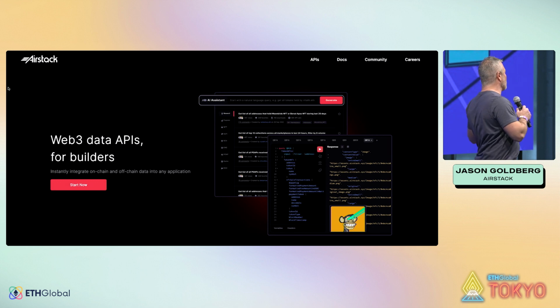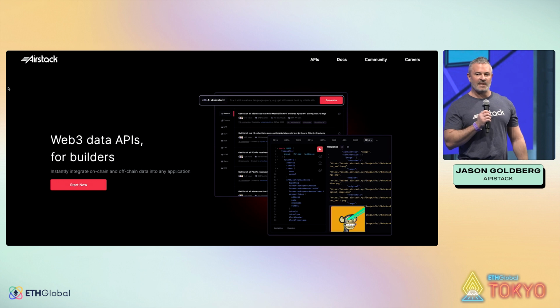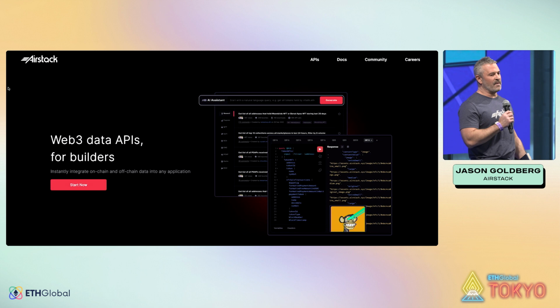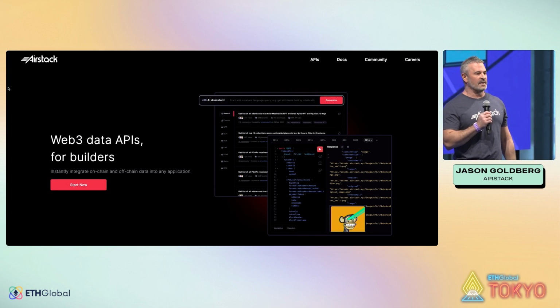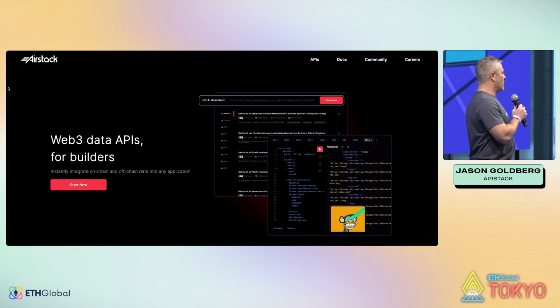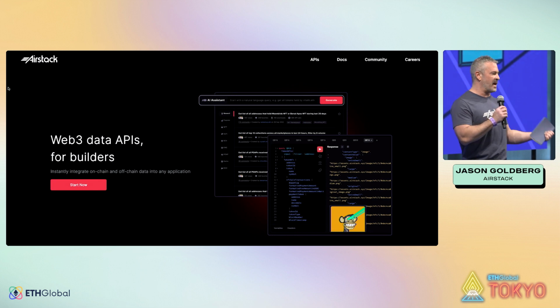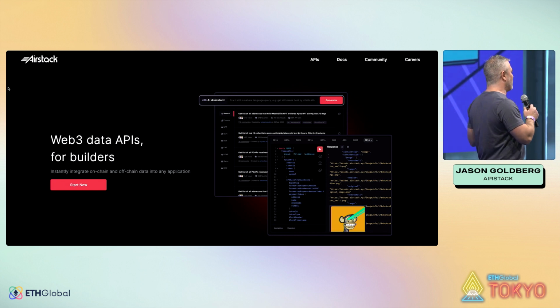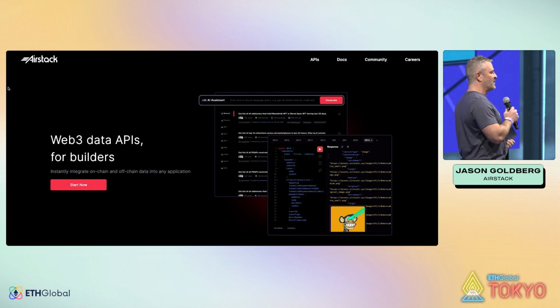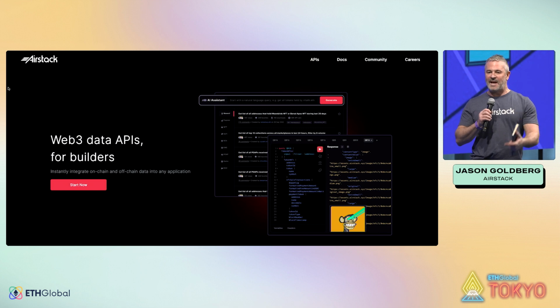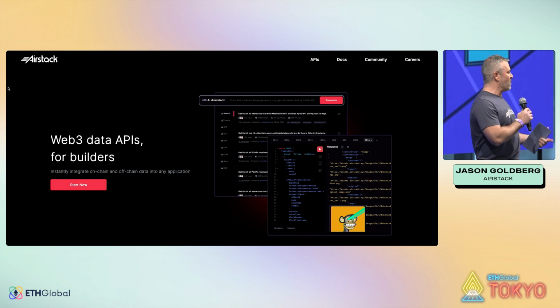So before we go live to show you the product and to run some queries, I want to talk about why we're building this. As I said, we've been building in Ethereum since 2016. And one of the things that we found over and over again through the years is that it's very hard for developers to build applications without having to run lots of infrastructure themselves if they want to query any aspect of on-chain and related off-chain data. So you think about the hackathons and the events that we've been to across the years, 2017, 2018, 2019, 2020, 21, 22, up until today. Increasingly, it's gotten better and better for developers.